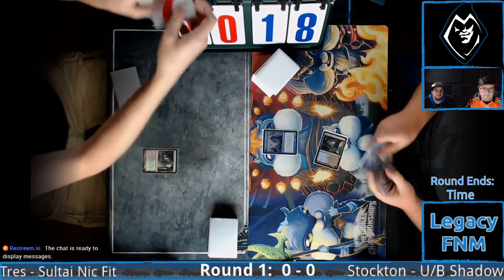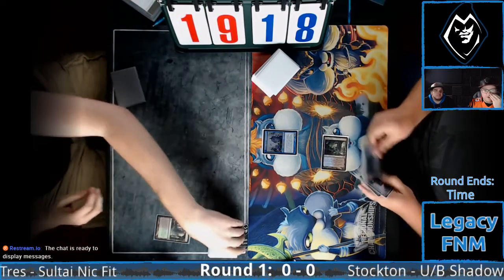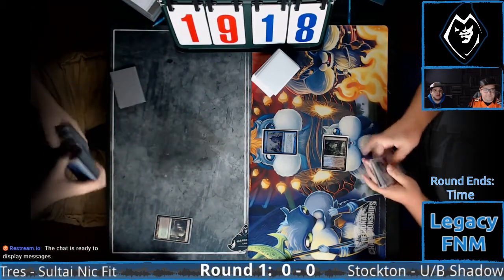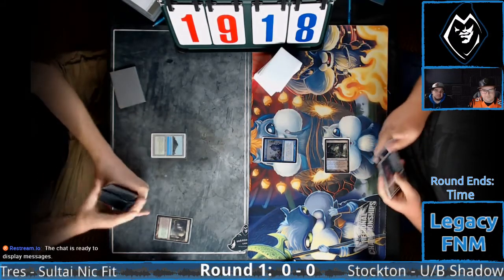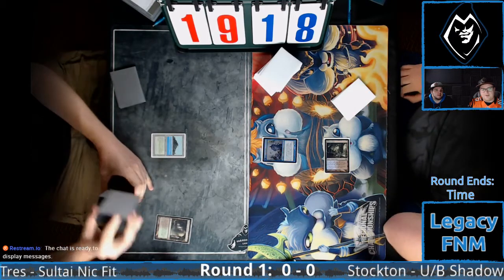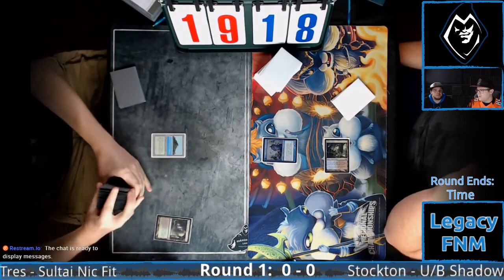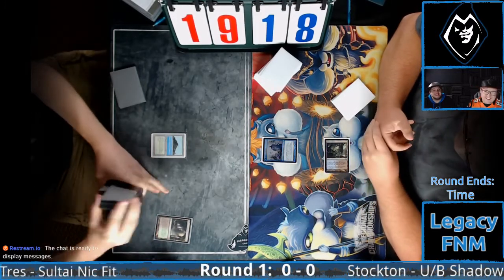All right, so first turn Delver for Stockton. Yeah, it's a good start. That's definitely the start that you want to see, hopefully protected by something like Force or Daze. I could only think of one better start, and that's Cycle Street Wraith, Reanimate Street Wraith. It's not a bad one.